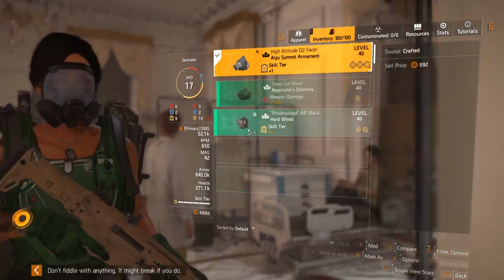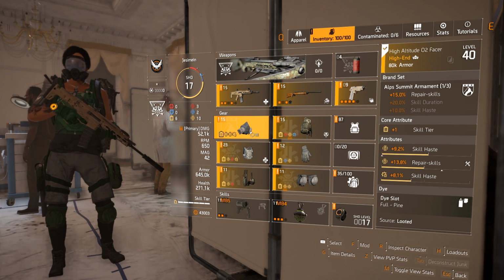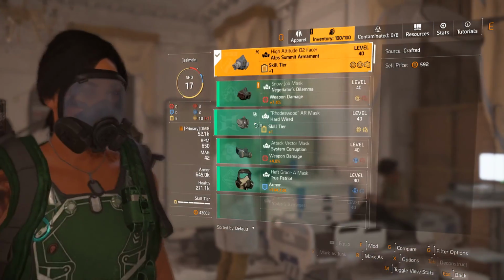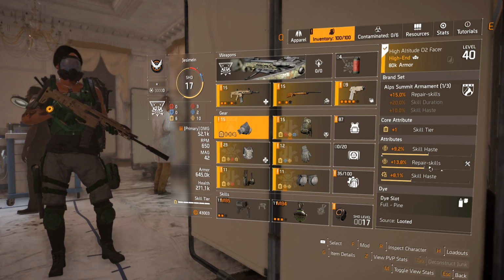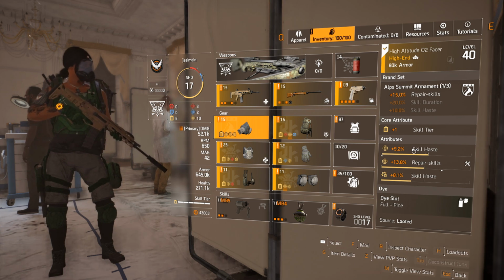Going into the mask, it's going to be a High Altitude O2 facer. I have terrible rolls on mine, but the concept is going to be repair skills and skill haste. I honestly want to have a better version of this one. I feel like I'm just unlucky when it comes to this, but obviously you want high repair skills and as much skill haste as possible, because the chem launchers do take a while to come back if you don't have good skill haste. And since I'm not running Hardwired, I don't have the super quick skill haste buffs all over the place.